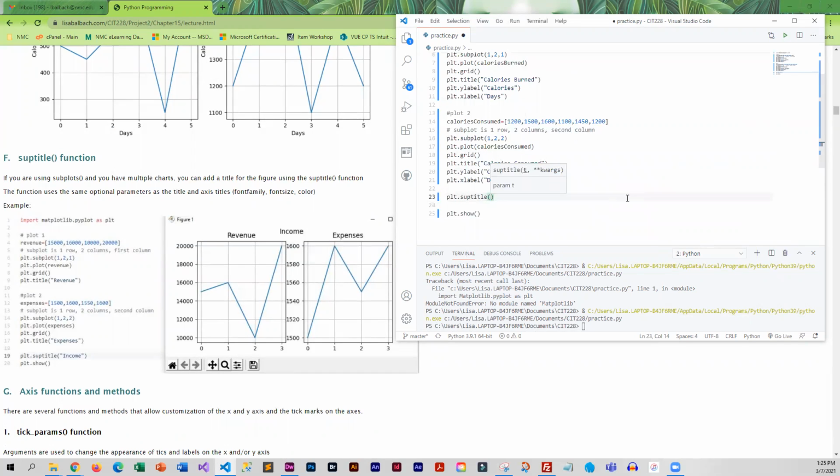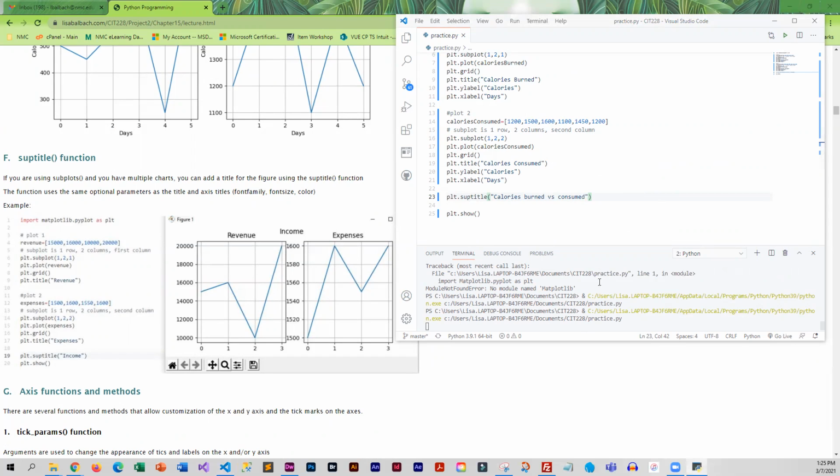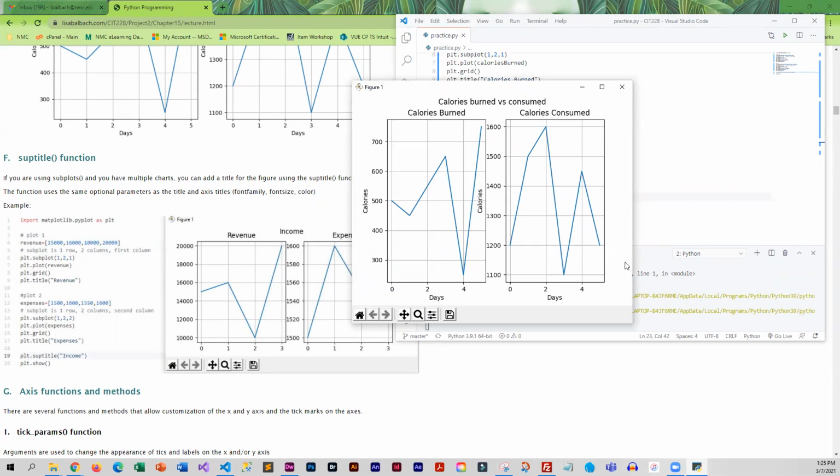This one is on calories. Calories burned versus consumed. All right, so we'll run it. And there you can see the title.